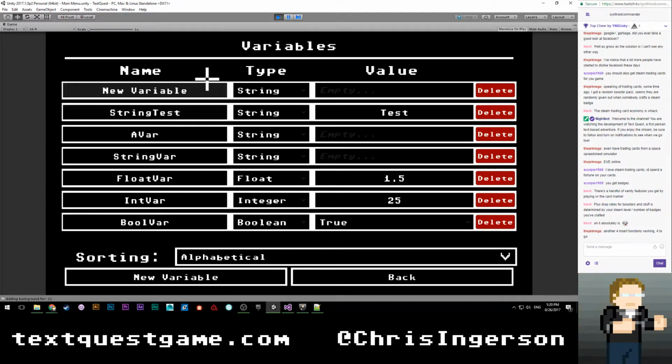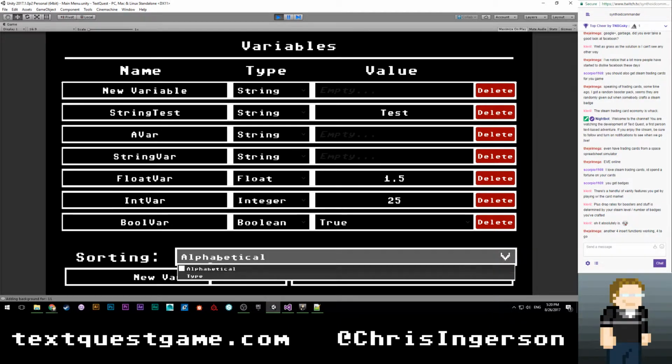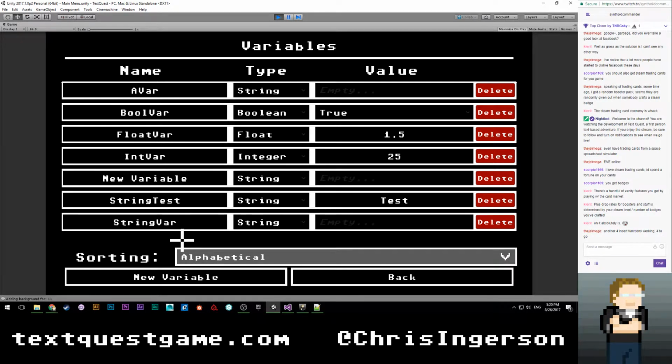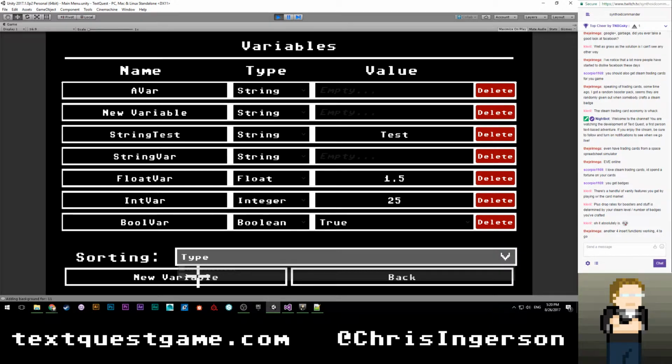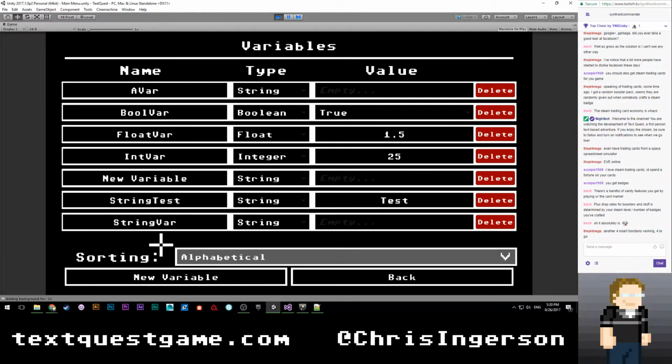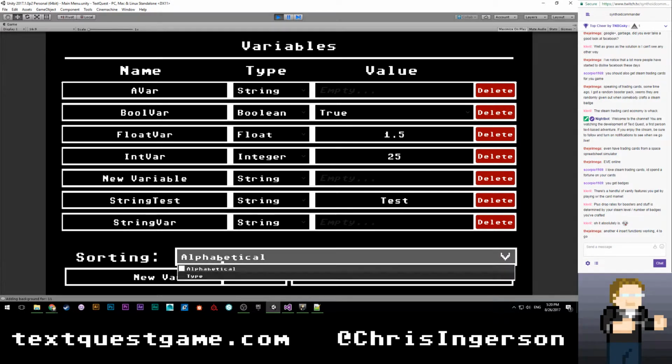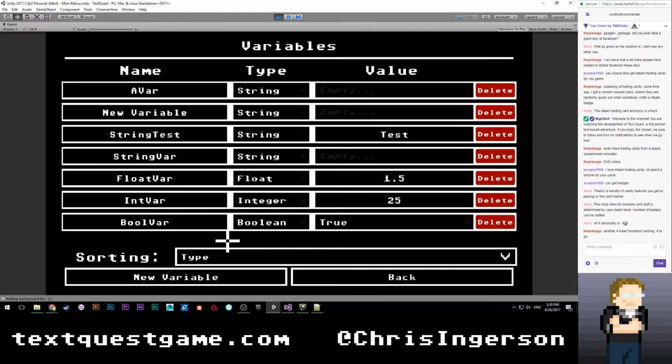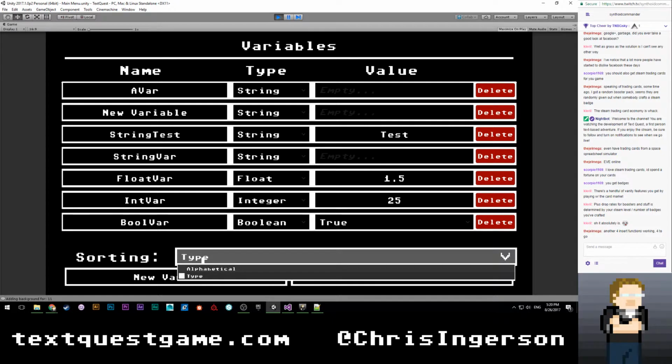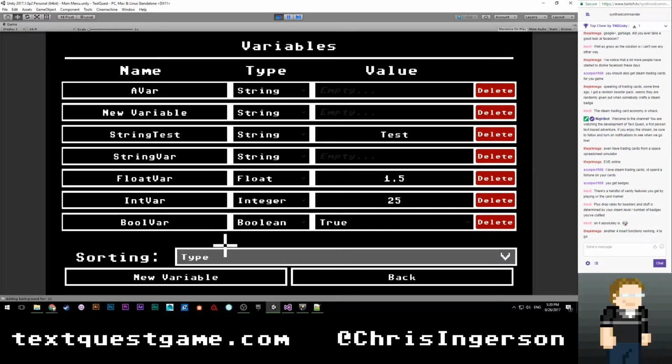Alright, so all this stuff seems to be... Oh, right, we also need it to save whenever you sort. That's something we want it to do. So alphabetical, then by type. That all seems to work. And it doesn't look too bad to hover over it. Although it should probably not be an automatic navigation.